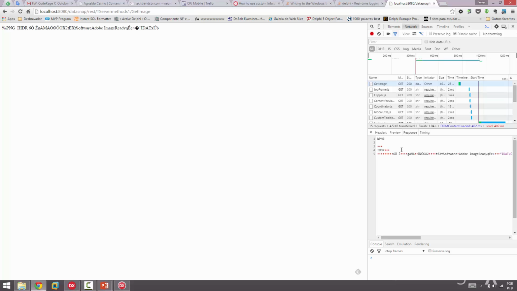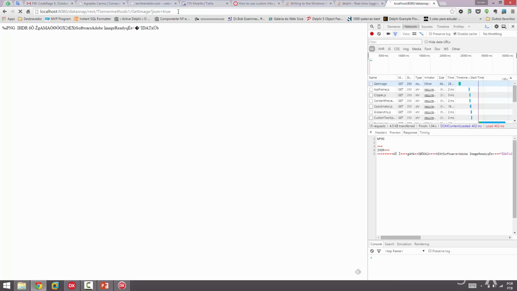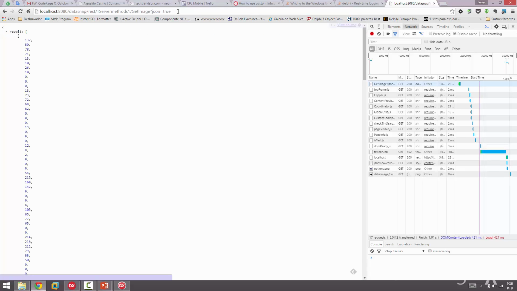The response was the image, the single image that we got. If you need it as JSON, you can put these parameters on the end of the URL, and it will give you an array of bytes in JSON format.